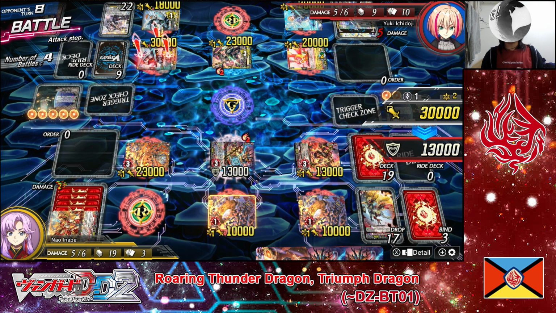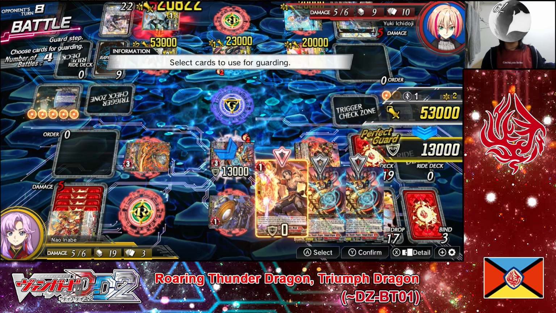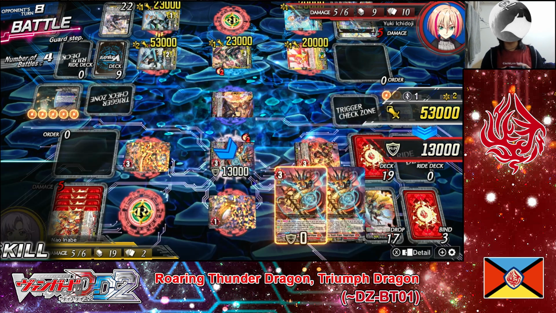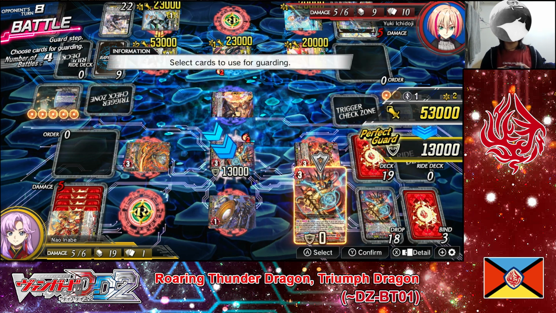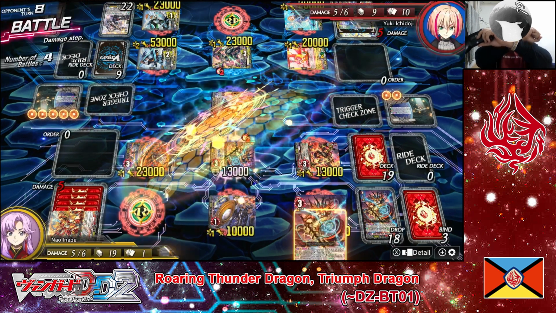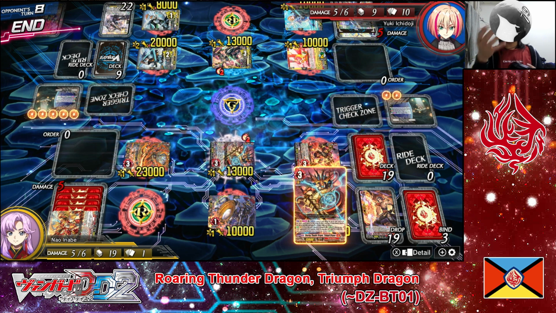Here comes 48k. Perfect guard! Manju! Perfect guard! The perfect guard cost, I am discarding Tribe Dragon. Discard. Block it. Ka-chink! Survived! That was so tough. And it's their turn, my turn.